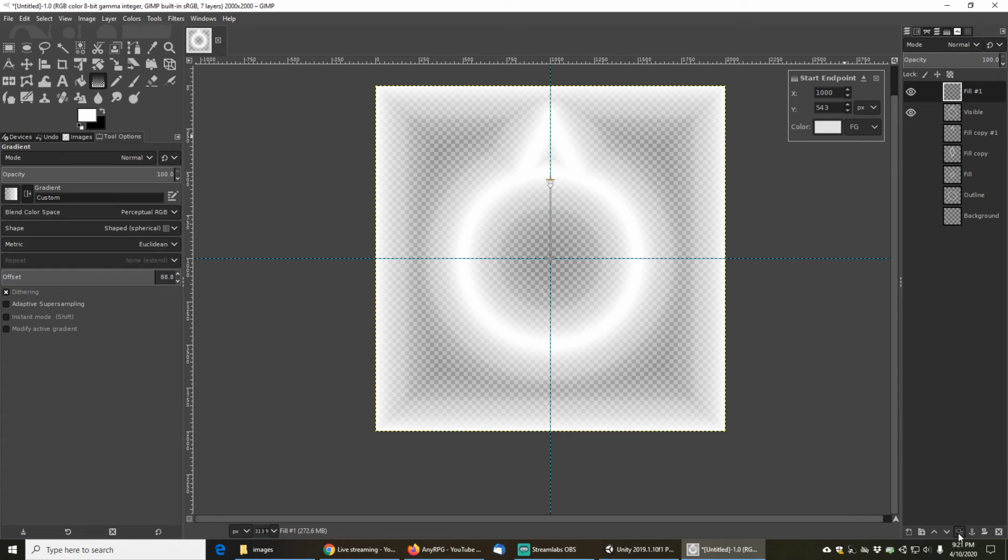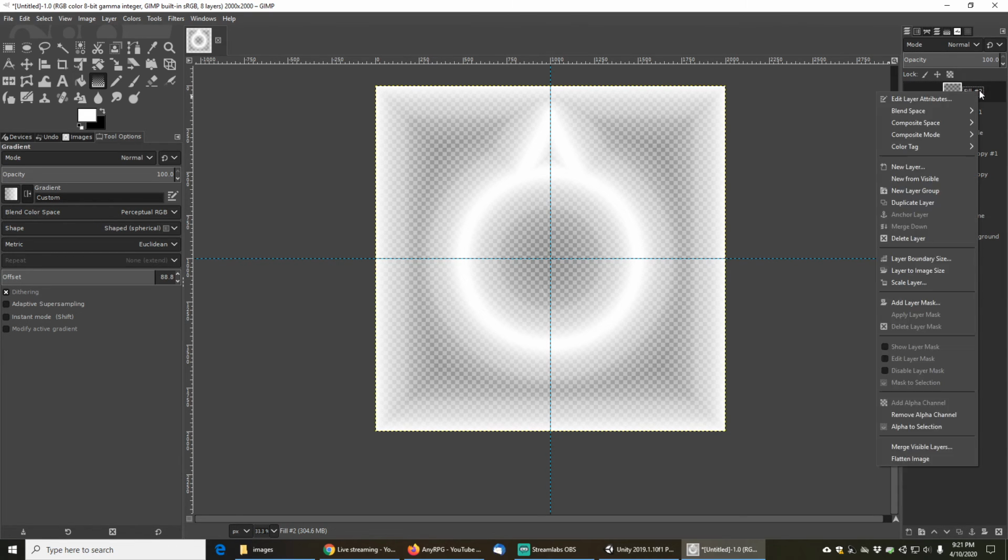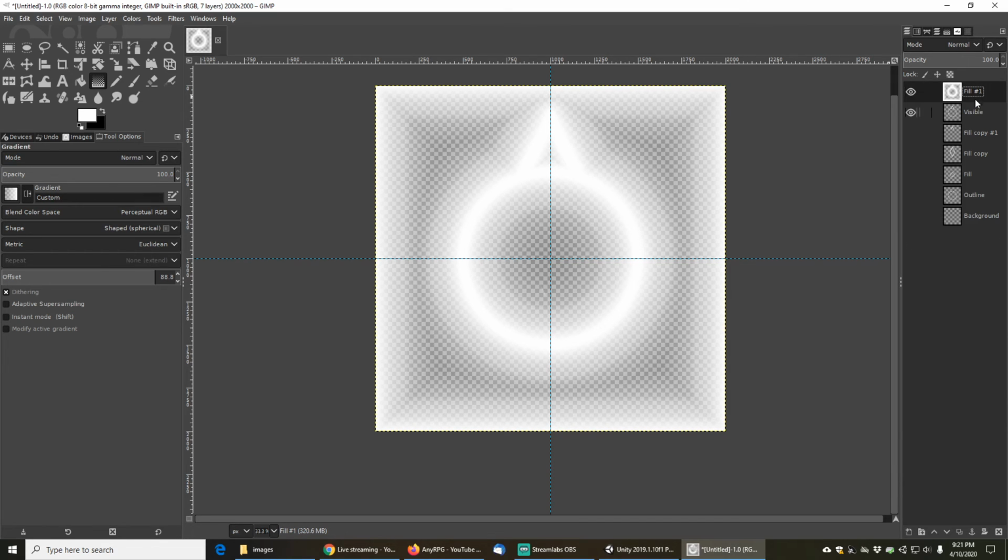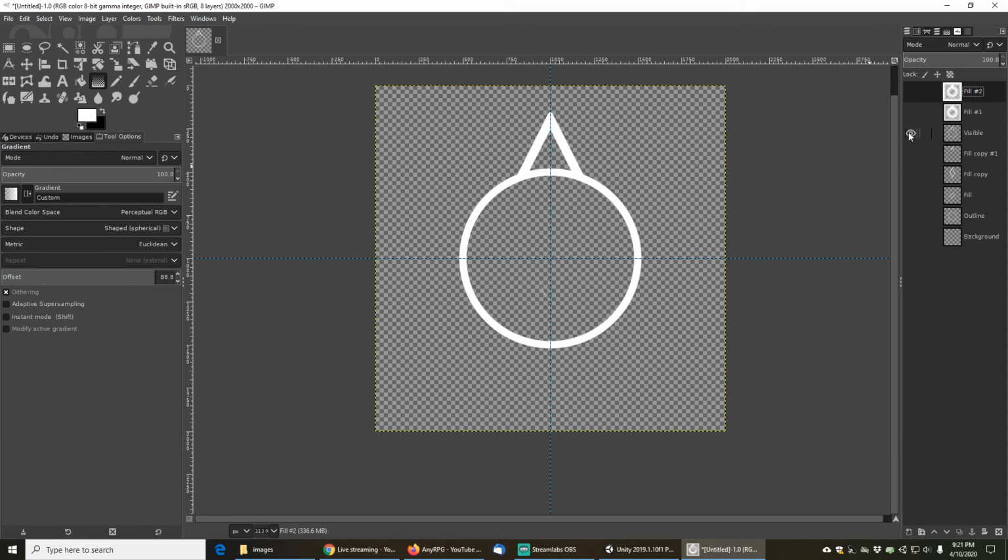And then we want to just take this layer and we want to duplicate it. For some reason it didn't duplicate properly, so let's delete that layer. We'll go back to this one right here and click duplicate again, and now we have a good duplicate of it.